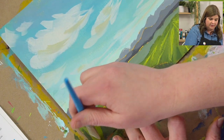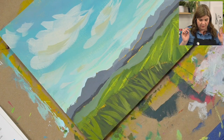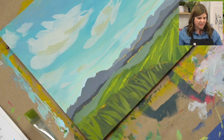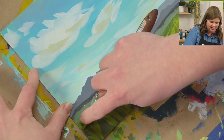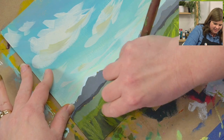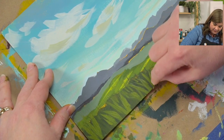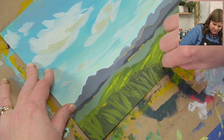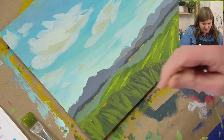I know I've got more layers coming, so I don't have to make this perfect, and I want to force myself to pull back a little and not worry about making any final decisions. Go ahead and scratch in if you want here. This might not show up, but I can tell that it has a little bit of texture and I like it.